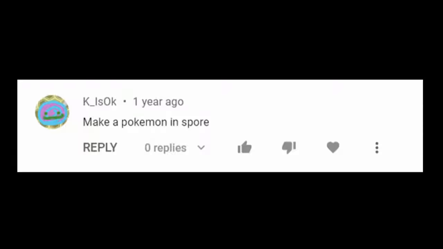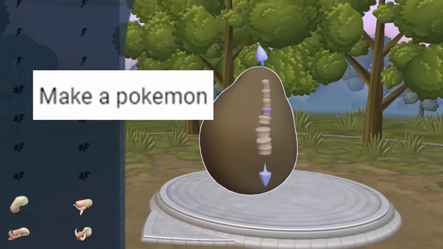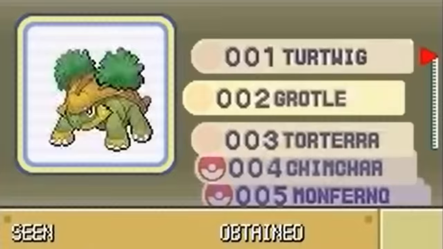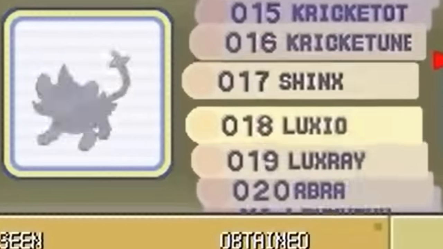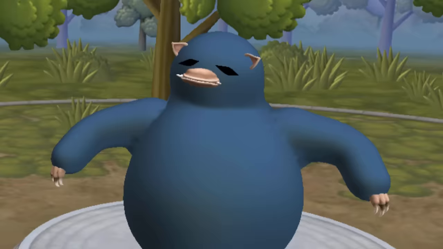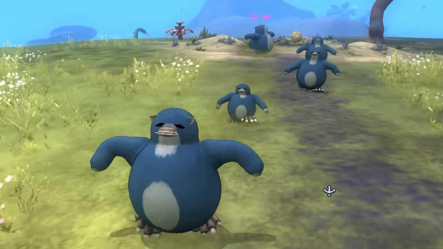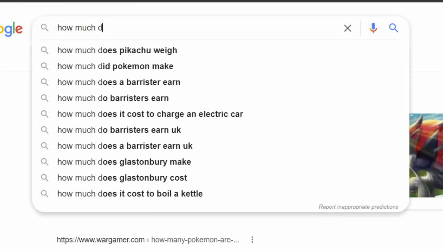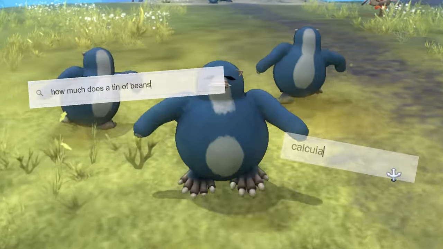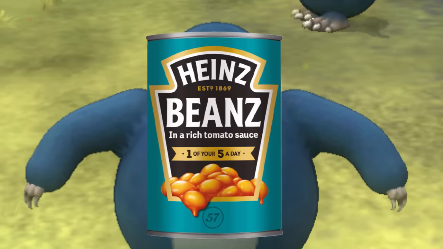Make a Pokemon in Spore. Very unspecific, this suggestion, but thank you for not tying me down to any of the 898 available options. Now excuse me while I search for hours through my Pokedex. I decided in the end to choose Snorlax because he is funny, and I think it ended up pretty much perfect. One small issue that may crop up is that apparently Snorlax needs to eat at least 900 pounds of food a day, which, by my calculations, is about 938 tins of beans. Whew, that's a lot of beans.